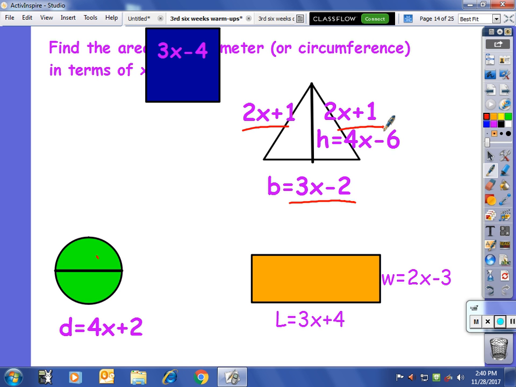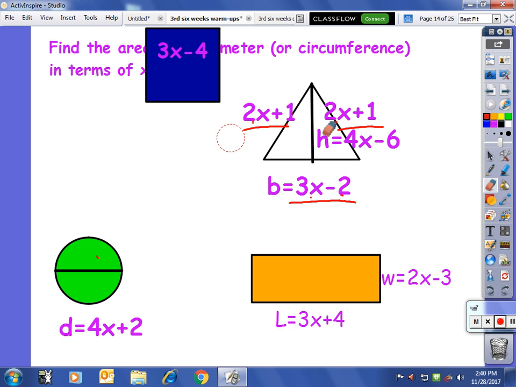So I'm just going to add it up from the picture. 3x plus 2 is 5x plus 2 more is 7x. And then I've got a negative 2 plus 1, which makes just 0. So the perimeter here is just 7x. And we did not use the height when we found perimeter.